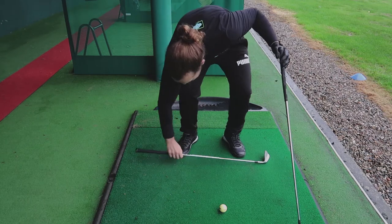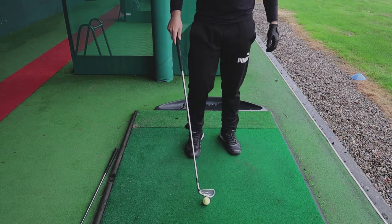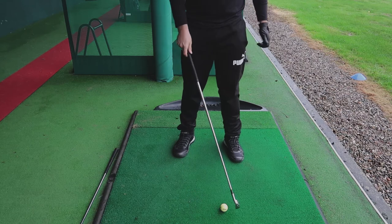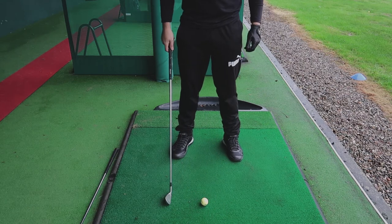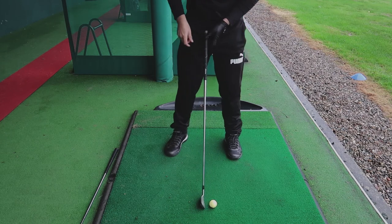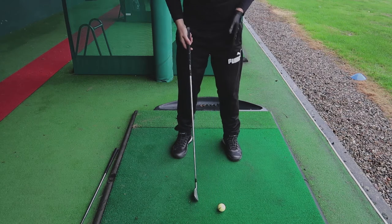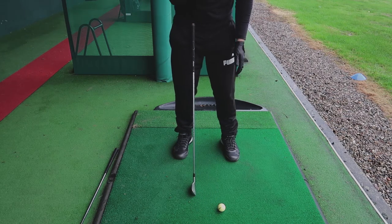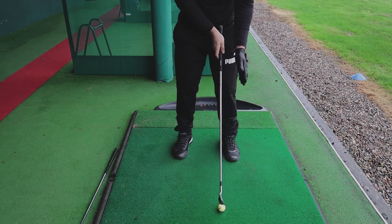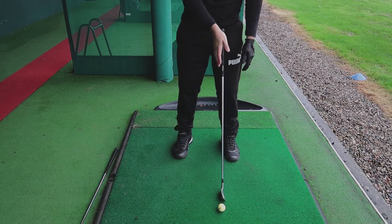Move this club out of the way. Okay, so there's the golf club. Let's put it where we think. Normally you would think, oh, bang in the middle is right. That's not right, not for when you're new anyway. So maybe around here. I'd say armpit, maybe just inside this foot here. About there basically. That's where you want the ball.